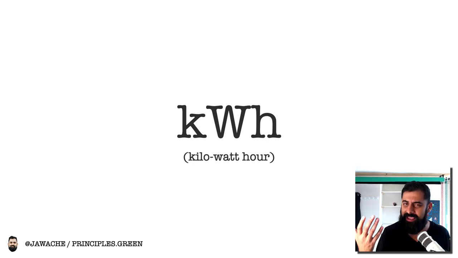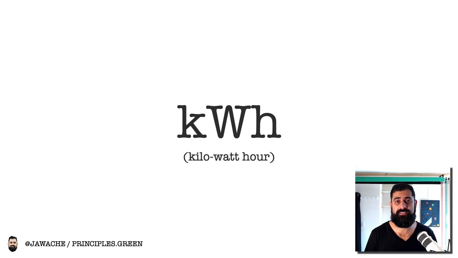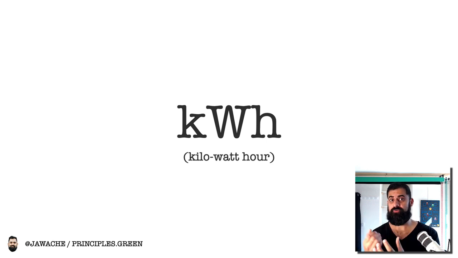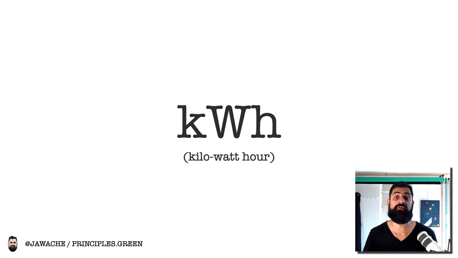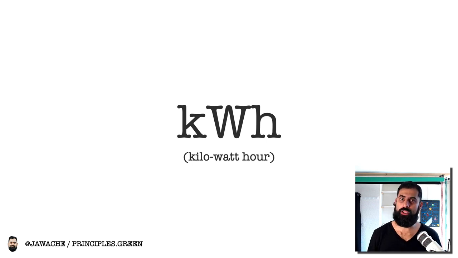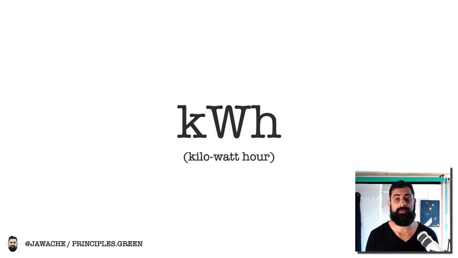Electricity literacy should be taught as module one in any computer science course. How could I have reached this advanced stage in my career without really understanding the thing that fuels all of my computing? The key metric is kilowatt hour — a measure of volume of energy. A watt means one joule per second; a kilowatt means one thousand joules per second; and a kilowatt hour means: if you left something drawing one kilowatt on for an hour, what volume of electricity do you get? It's important to distinguish between kilowatt (a rate) and kilowatt hour (a volume).